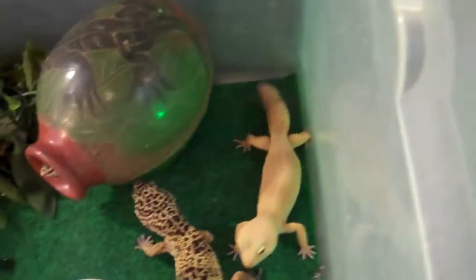Down here I have my three other leopard geckos in about a 20 gallon tall — a little bigger than a 10 gallon. There's my male, and my female super hypo tangerine carrot-tail baldy — her tail is completely orange, she's a really nice gecko. In that hide I have another one, might be a tangerine or hypo.